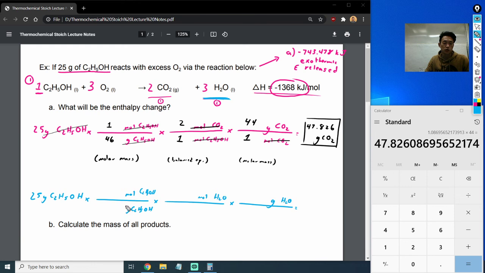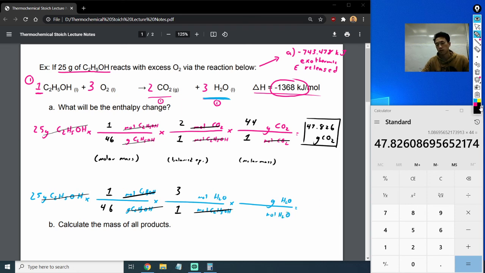And since it's grams and moles on the same fraction, again, we're going to get the numbers from the molar mass. And we found this already 2 times. So it's going to be 46 grams per mole. And then the grams can cancel out. We want to get rid of moles of C2H5OH. So we're going to put moles on the bottom. We're going to get the numbers from the balanced equation. So same thing, C2H5OH is still a 1. H2O is 3, and then the moles can cancel out. And then lastly, we can put moles of H2O on the bottom.